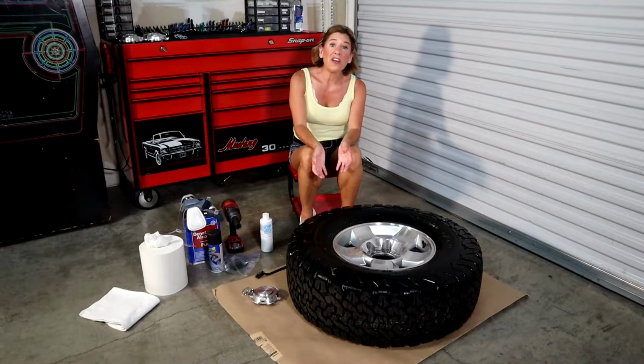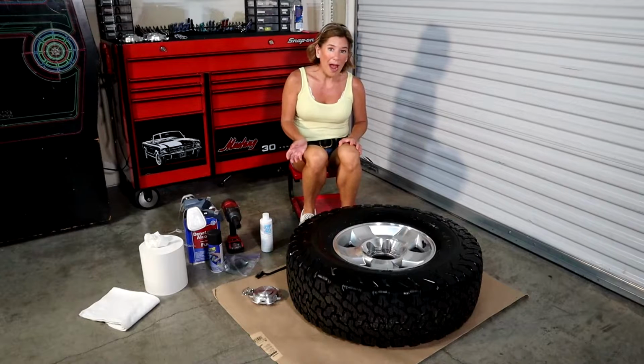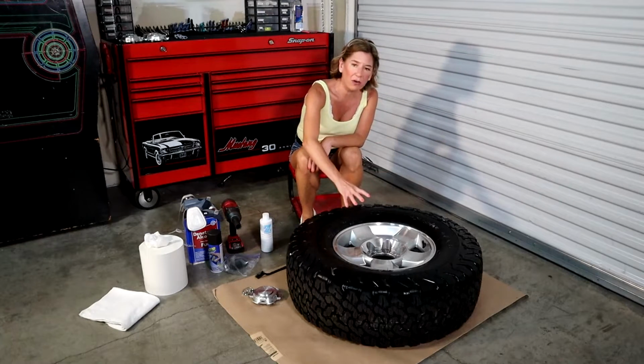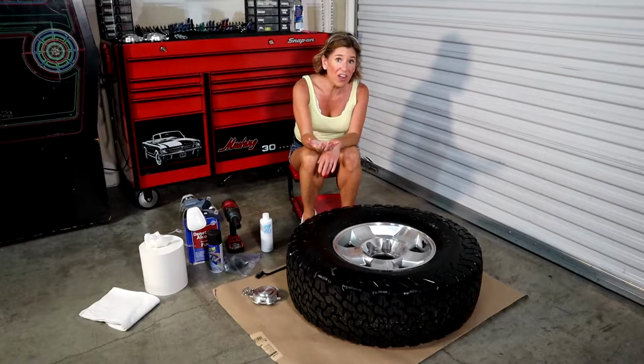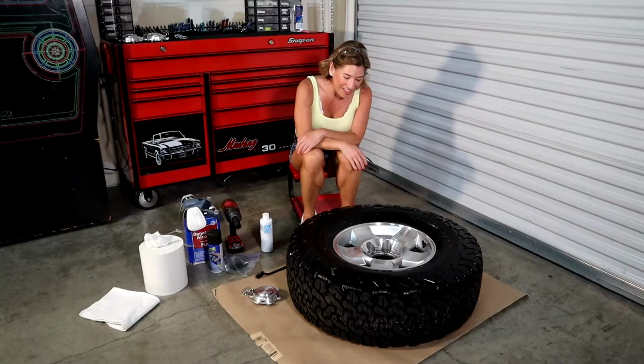Okay, so now we've moved on to the denatured alcohol step. With that, you're going to use your white rags or paper towels and really just clean down the entire rim. And it's super important, like I said, to use white, because that way you can constantly check to make sure there's no dirt or grime anywhere on the towel, because if there is, you've got to keep going with the clean.